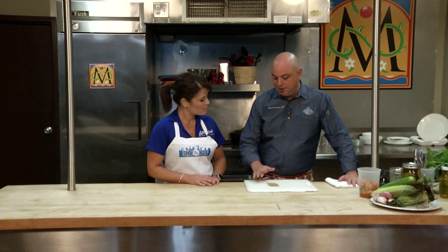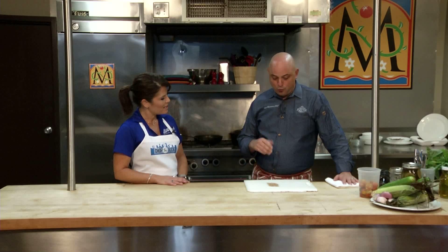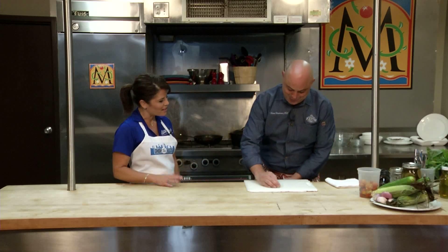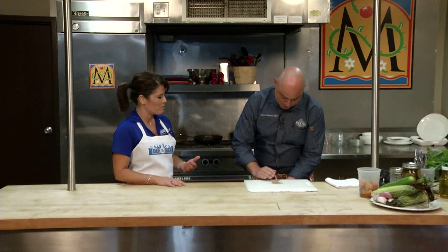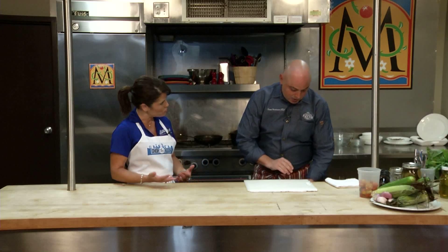We want to get it a little soft, but I kind of want this to have the texture of risotto — so we want it to still have a little bit of a bite, because we're putting it with some produce. If you're at home and you want to cook this dish, wheat berry is something you can find generally in a big box grocery store anymore.